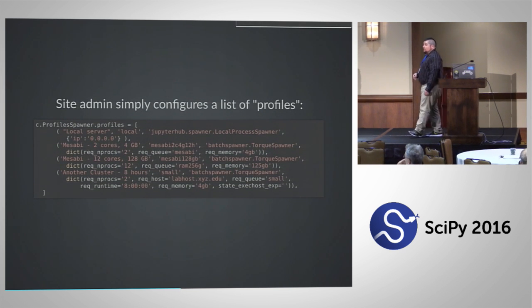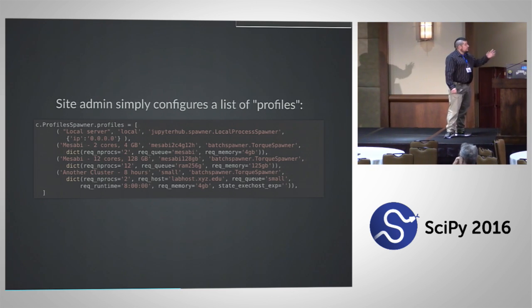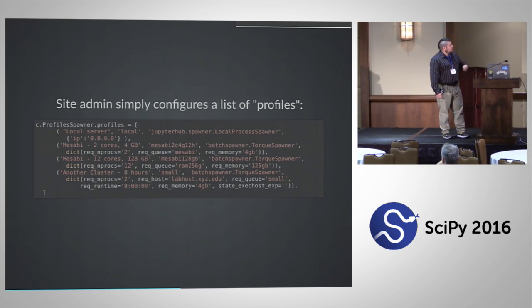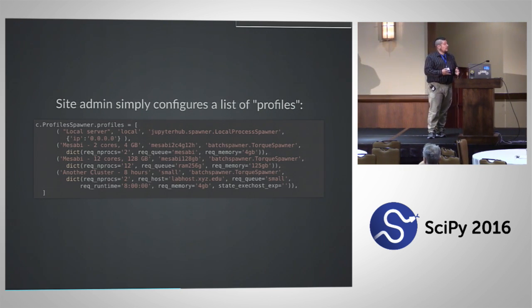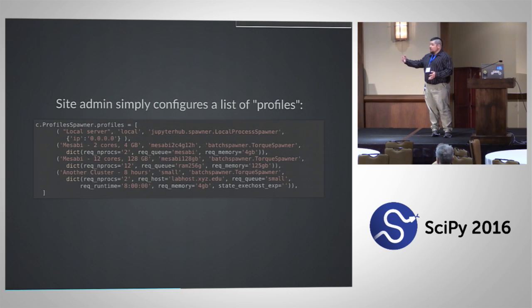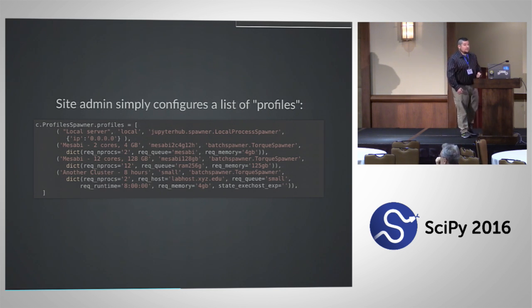And it goes back to the configuration that the site administrator has defined and picks all the various traits out. And you'll notice that I'm not even restricted to using a single type of spawner for these jobs. In this example configuration, depending on the profile the user selects, you can either run a notebook locally, which we do not support at MSI, but you could, or you can run on a supercomputing cluster. You can just change a few variables to change which cluster you're submitting to, what technology it uses to run jobs, and essentially any other aspect of that cluster.